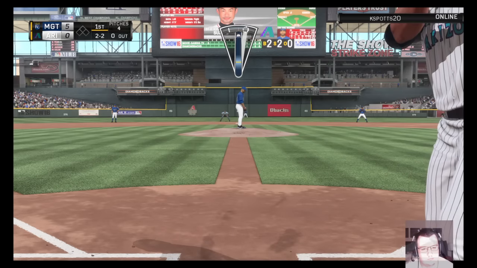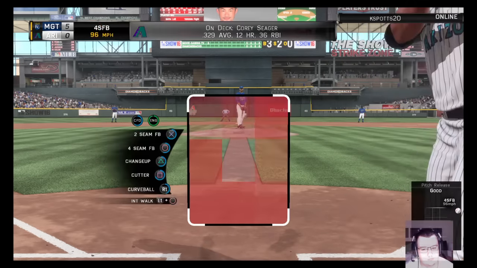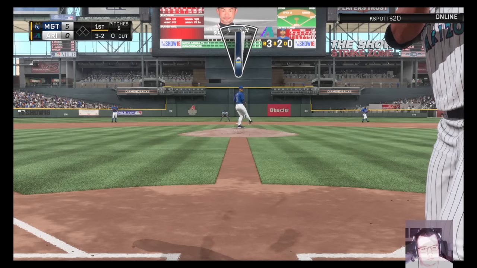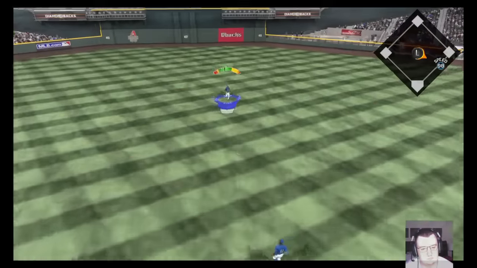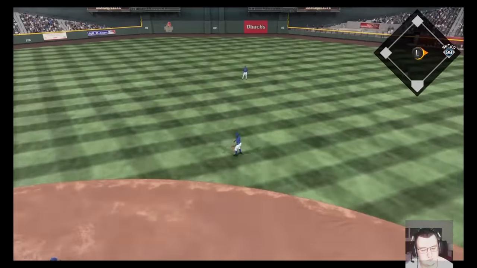All even at 2-2. Here it is. Now Price misses here on 2-2, and he runs it full. Three balls and two strikes. Hit hard back up the middle, and that finds its way through as Ichiro's got a leadoff single.